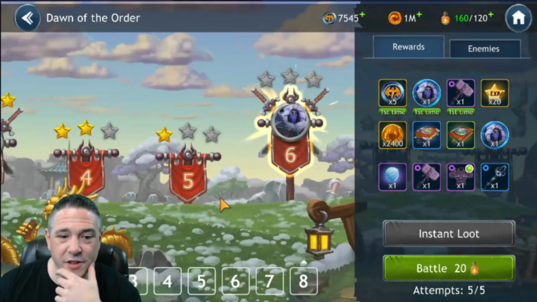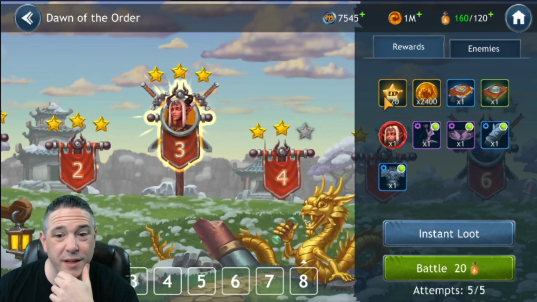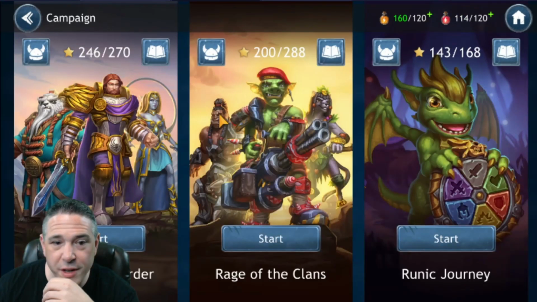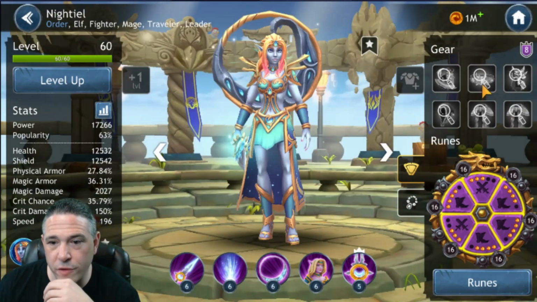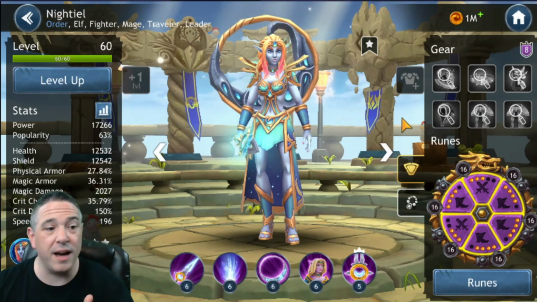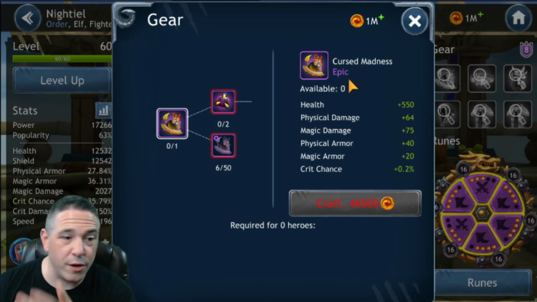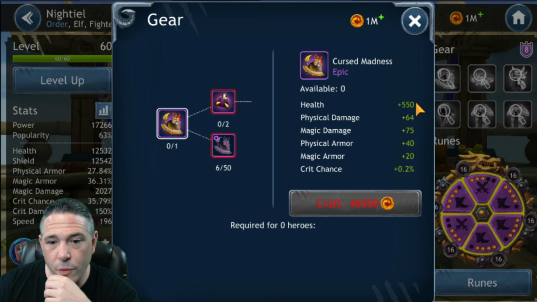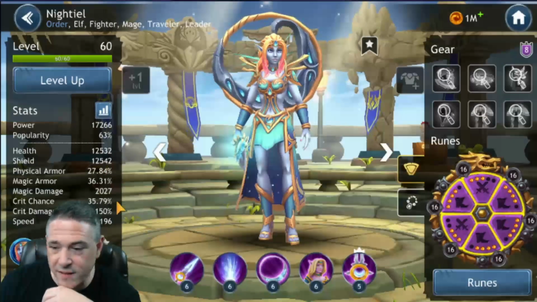But you beat the stages anytime you 3-star a stage. Once you've 3-starred it, you can instant loot it. You get your experience, gold, all that stuff from the stage. And then a lot of the items that you get from those stages are what you use to raise your hero's gear level. And then your hero just gets inherent stats based on the gear level. So if I get this Cursed Madness right here, then my Xzandro hero would gain 5 health, damage, magic armor, and so forth.